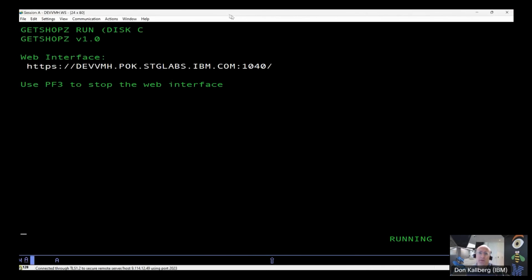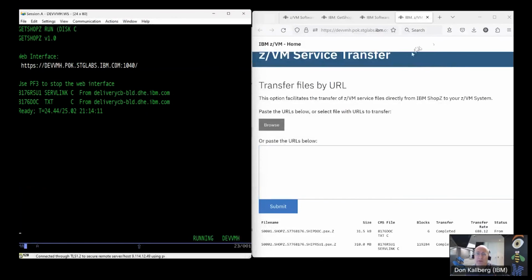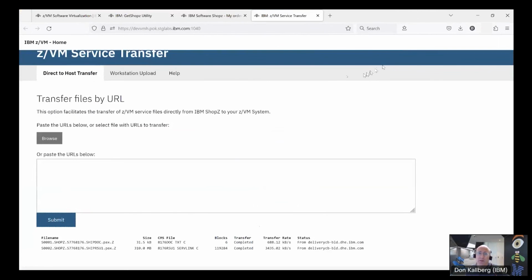Going back to the 3270 screen, when I hit F3, it will stop the interface and display the files that we saw on the web interface that got uploaded. We compare those to over here, and we can see those files.